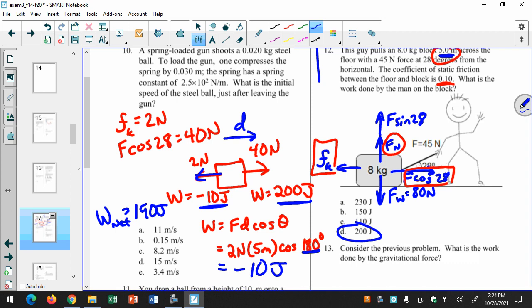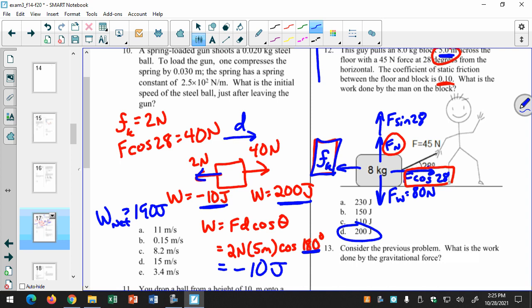Notice that in problems 12 and 13, I didn't ask what is the kinetic frictional force. I probably wouldn't ask that on the exam. I'll give y'all a heads up if that's the case. That's drawing quite a bit back into chapter 4, but I might ask you that, but I will give you a warning if that's the case. Well, let's go ahead and assume it won't be on the quiz. It won't be on the quiz.